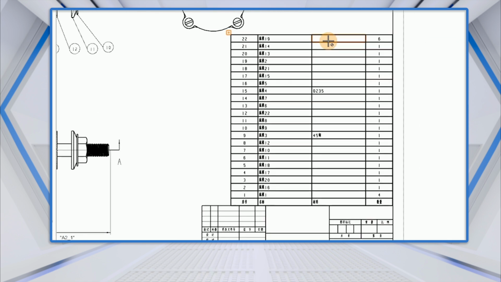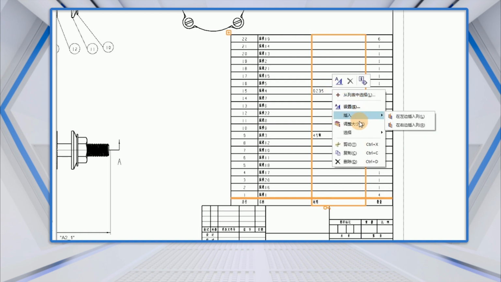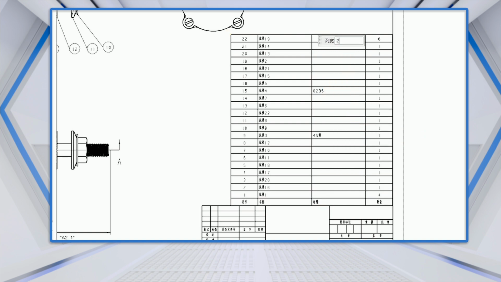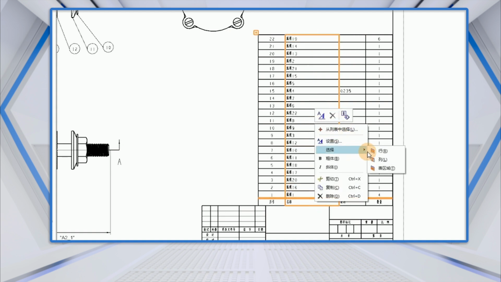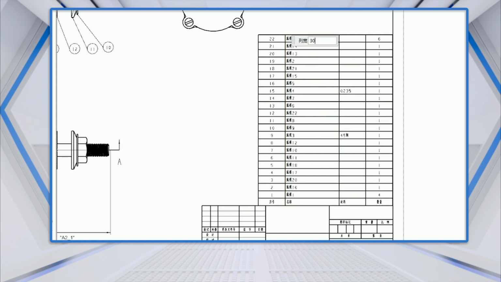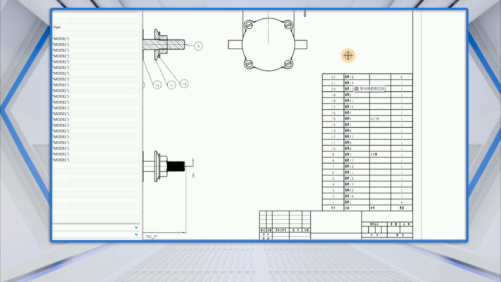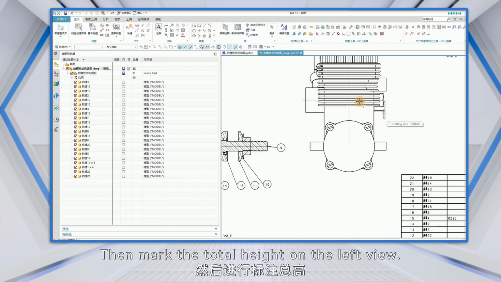Resize it. Then mark the total height on the left view.